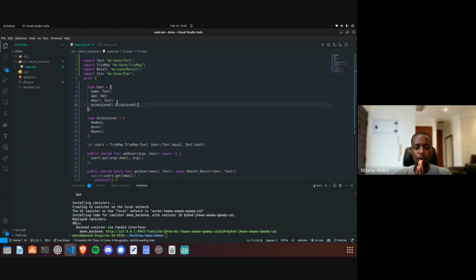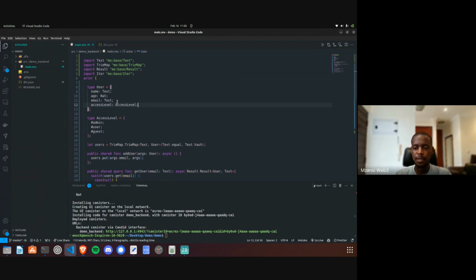So now when handling variants, usually the best way to handle variants is with a switch statement again. And in the switch statement, you have to go through each and every option of the variant.